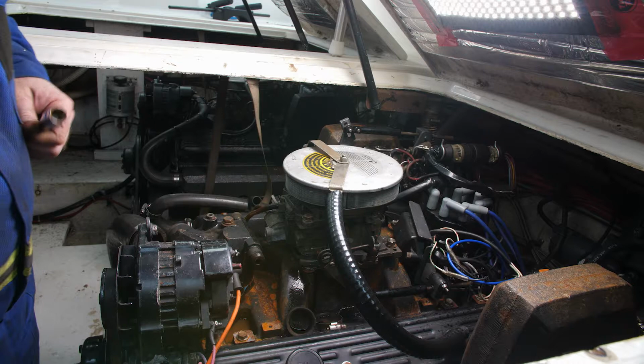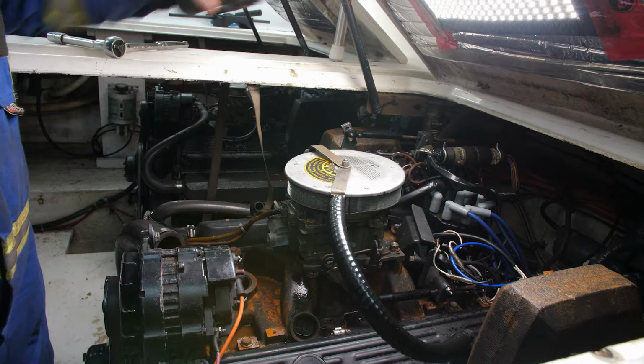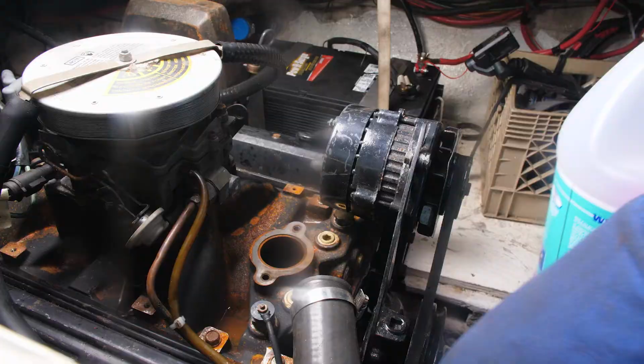And we're going to take that thermostat housing off one last time. Thermostat housing comes right off. And now we're ready to fill the block with glycol just as soon as we plug all those drain ports that we just opened up a while back. Both engines have now been fogged and we're ready to put in our antifreeze for the year.